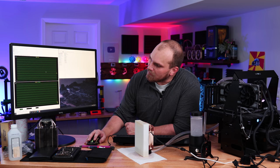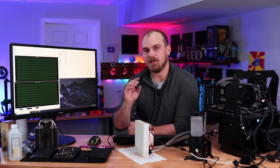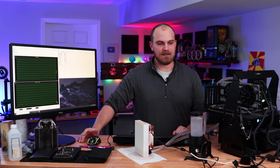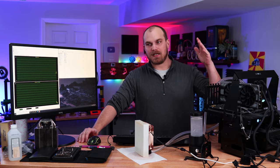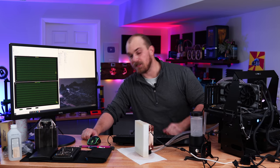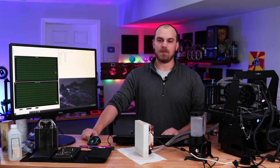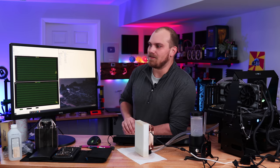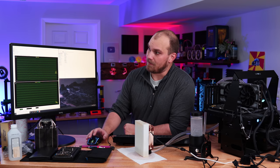Currently sitting at 31 degrees, 30 degrees. Now the question is, it's not really leaking too bad now. It is leaking, but once we start cranking up the heat, what is that gonna do to our resin print? Because you remember I made the distro plate, and a lot of you guys are like, well, maybe when you heat it up, I don't know how that resin is gonna hold up. Well, we're about to find out now.